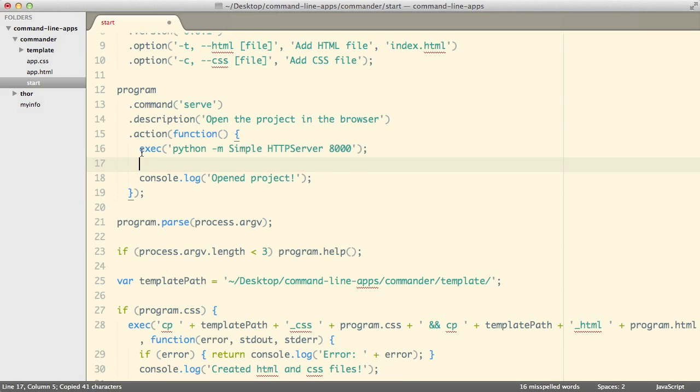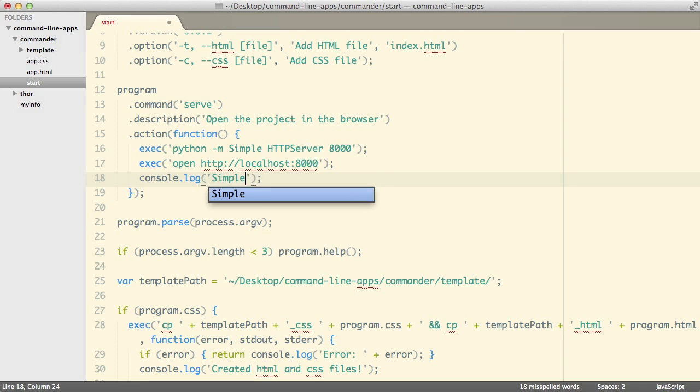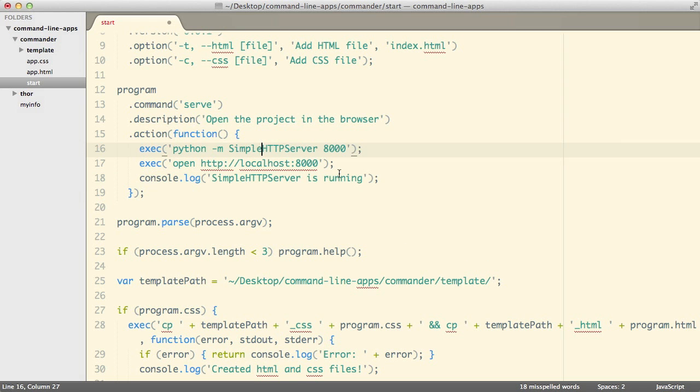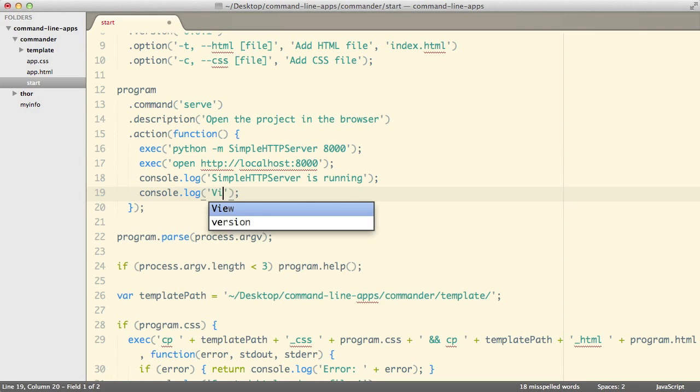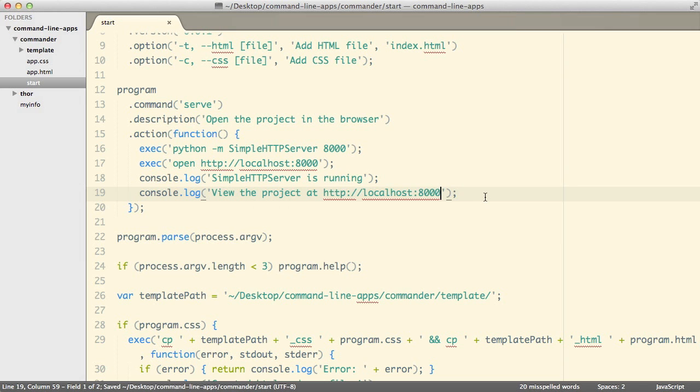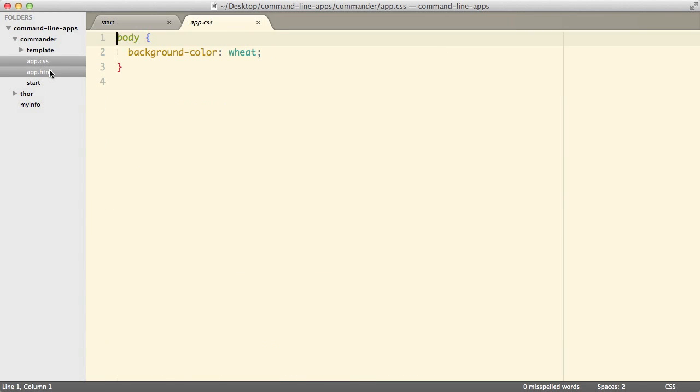After it starts the server, I will basically say, hey, open up localhost, and maybe a simple statement to say, hey, simple HTTP server is running, and I should close the white space here. And finally, we can say view the project at HTTP localhost port 8000. Now for this, because it is running in the folder, it will automatically only run index.html instead of app.html.